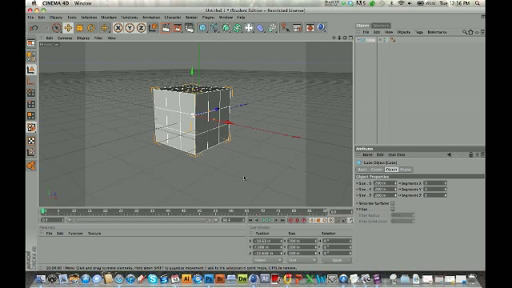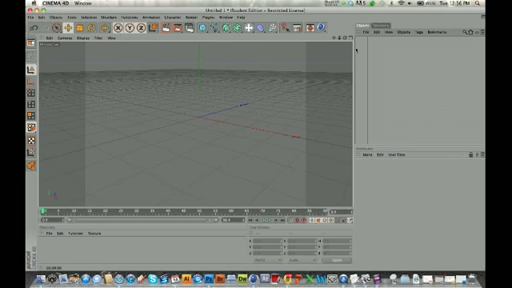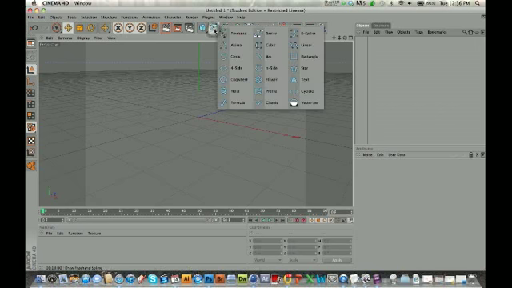Now, the first thing that I think would be good for us to do is to just use some basic text. Okay, and to do that, we could get rid of this cube. Let's just click on it and delete it. And in this case, what we'll do is we'll use what's called a spline. And a spline is just literally a line drawing in space that doesn't have any shape or form, but we can make it have dimensions. Right? Same way in Illustrator, you can draw with points and shapes and lines like that. You can do that in this program too.